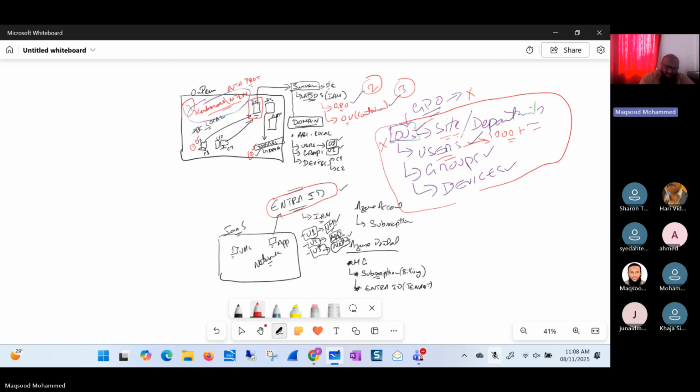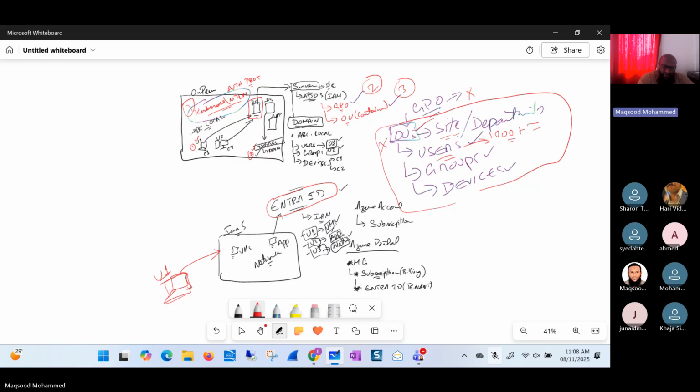For authentication, what does it use? For example, in Entra ID, if it is purely a cloud service which you are using, not the hybrid, only the public cloud service, your user will be somewhere on the internet, right? This is your user. Now, how does this user connect to your platform, the Azure platform? He connects with the help of a browser, right? It can be a browser or any other utility, which we will see later.